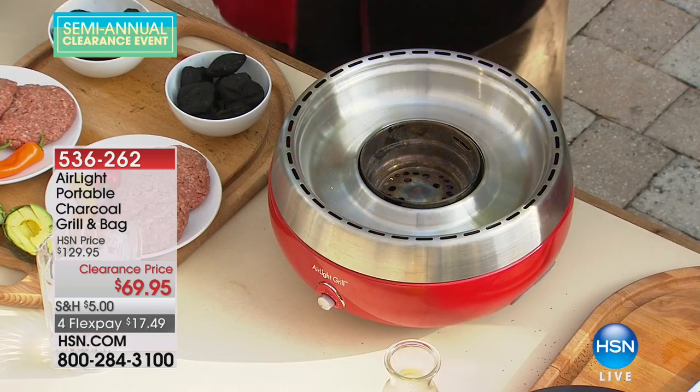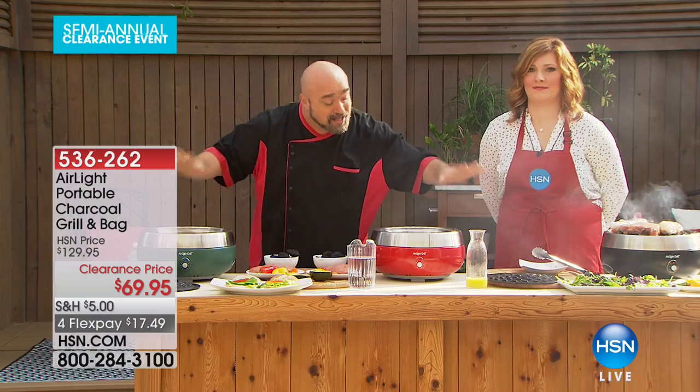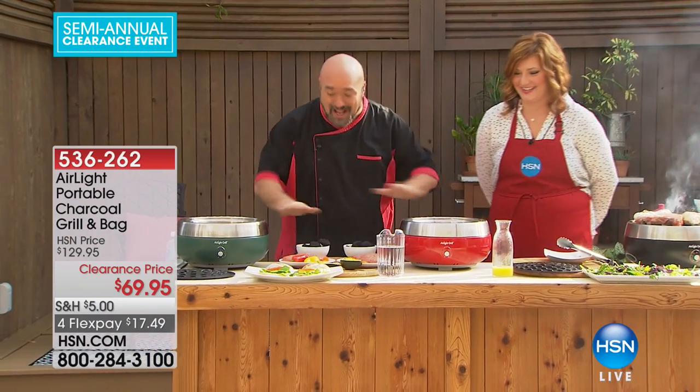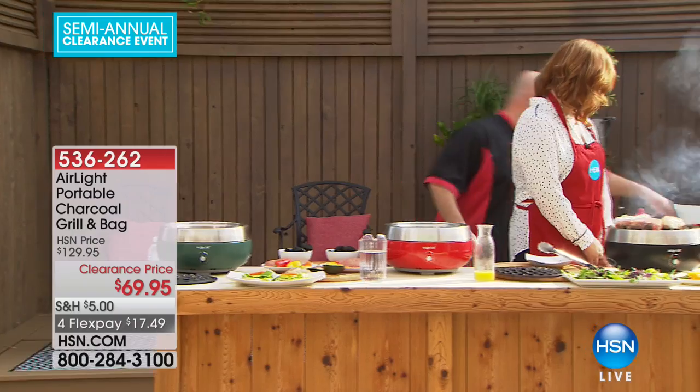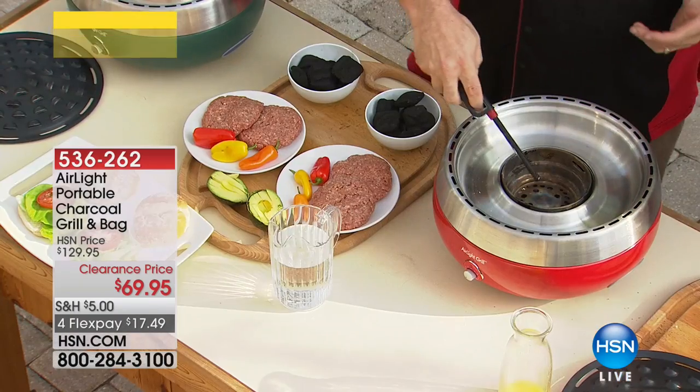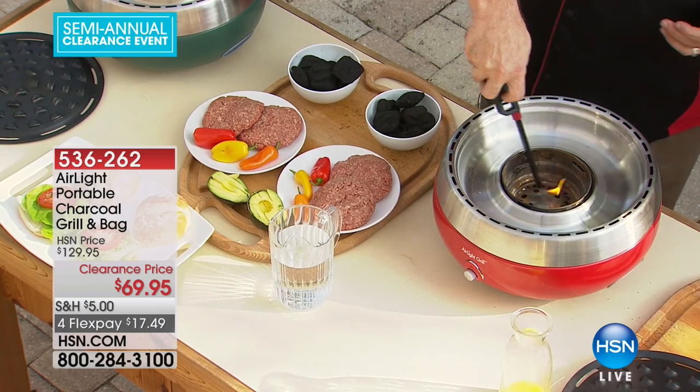I have two exact positions here — exact food, exact charcoal, exact everything. I've taken a little bit of lighter fluid and popped it in the bottom to get this started. So I still need lighter fluid? You're absolutely going to want to get your charcoals pre-lit with something — lighter fluid, lighter gel, anything like that.